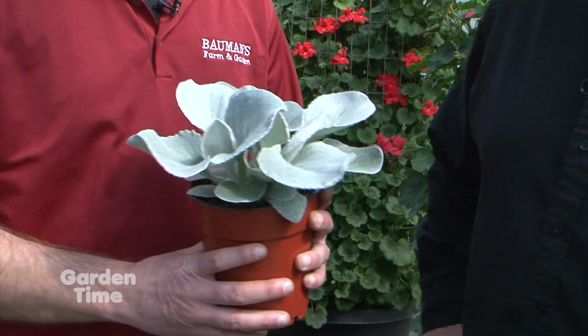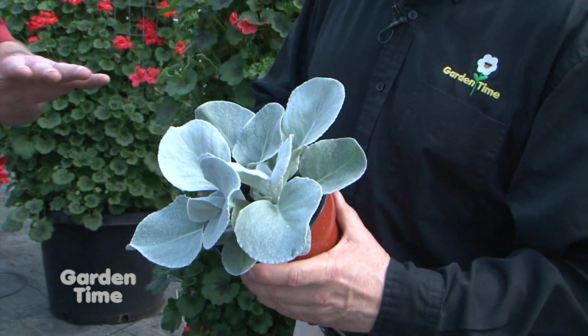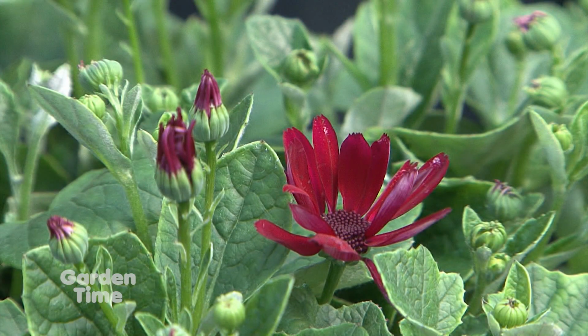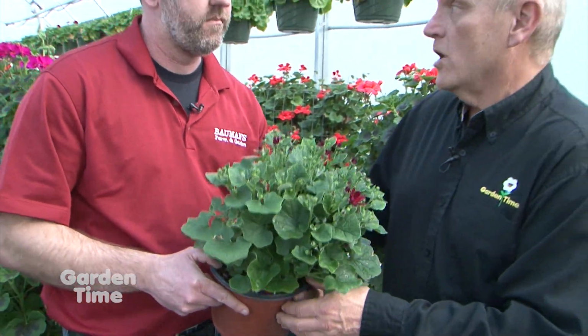Wow. And it gets huge. It's beautiful. That's the one that the leaves get really, really big too. Really big. Stunning. Angel wings is what they call it. Absolutely beautiful. This is a brand new type of Senetti or Cineraria. It's called Ruby. What a beautiful color. Again, they're just opening just in time for GardenPalooza. And that's what we're all excited about happening.